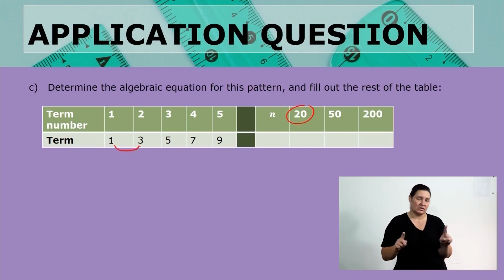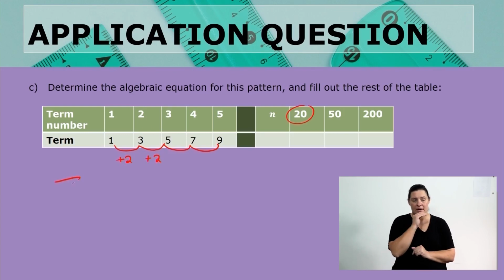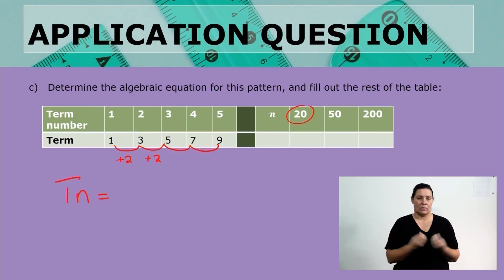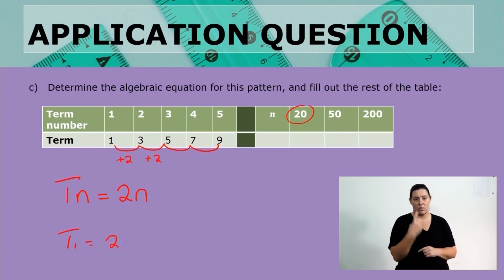The constant difference with these numbers of triangles is, if you said positive 2, you are correct. 3 minus 1 is 2, and 5 minus 3 is 2. So that means my pattern is going to start with a 2. We're going to multiply that 2 with the term number. Now, if I take the first term and say 2 multiplied by 1 for the first term, I know my answer must be 1. What must I do to that 2 times 1 to get to 1?